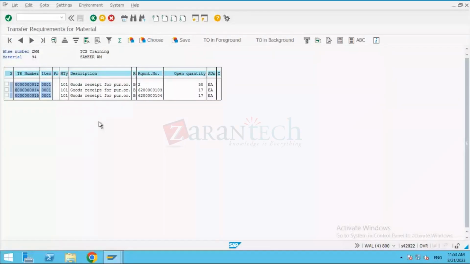So TR, then TO. Status we have to understand. If TR is open, it means no transfer order has been created. Once you create the transfer order, your TR will be completed and it will disappear from this list. If you cancel the transfer order, TR will again be in open status. It will start appearing in this list again. These two reports you have to make a note of. LB10, LB11, I'm showing you from the last class also. This is the LB11 report for your transfer requirement. For open transfer orders, you have the LT23 report.